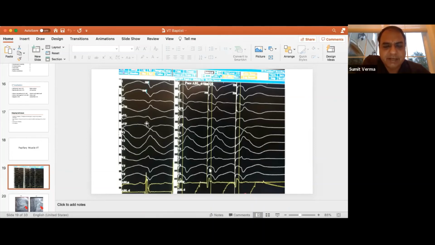I like to look at AVL usually because I think that even when most of these others will match up, AVL has some subtle findings that help me. So I look at AVL or AVF, try to pick one that has the lowest amplitude, and that helps me figure out if there's any subtle changes still.